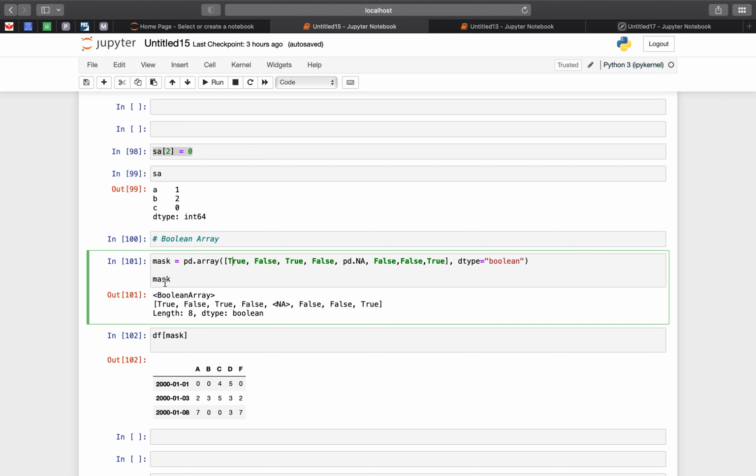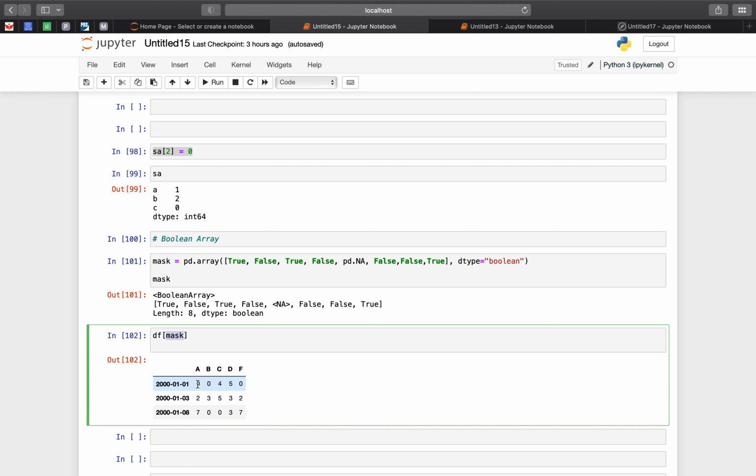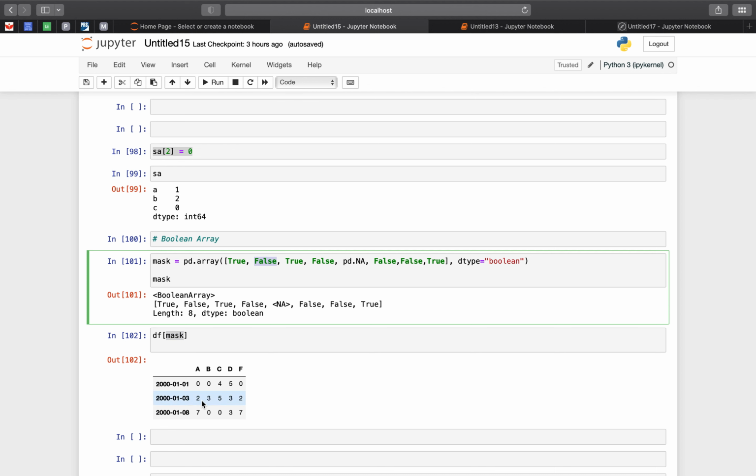Wherever there is a true, those values will be generated. Wherever there is false, those values are not shown here.